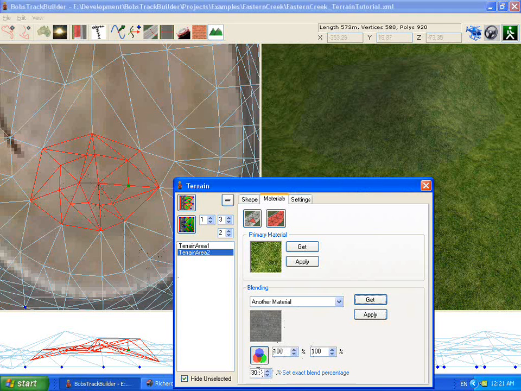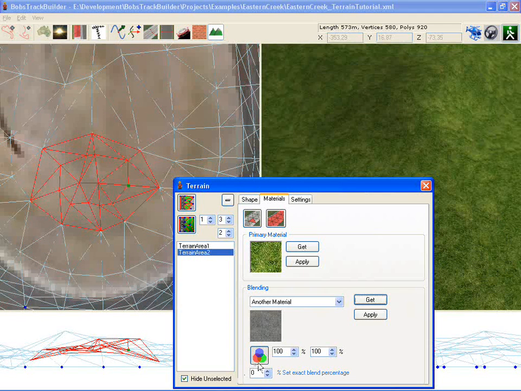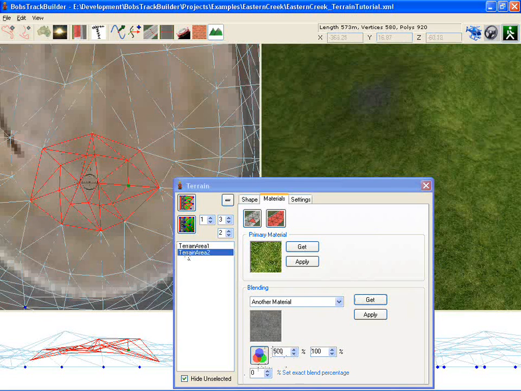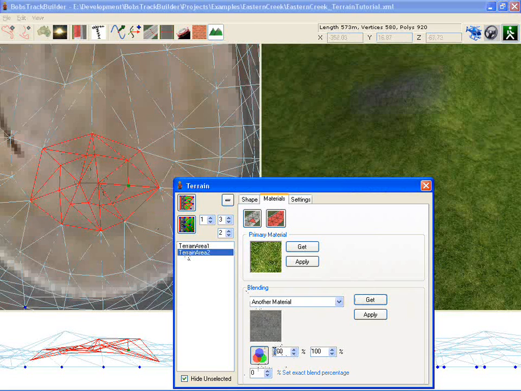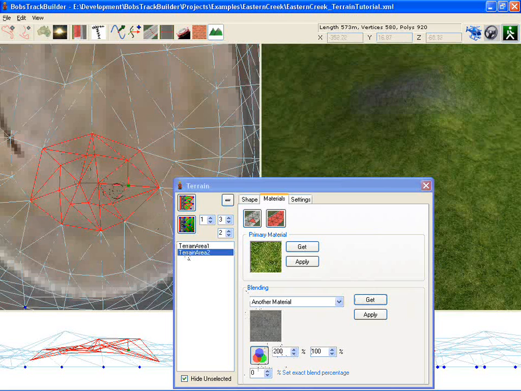Yeah, it is working. Just very slow. What I'll do is I'll just crank the strength of that up to 500, and you'll see the effects immediately. There we go. I thought it wasn't working for a moment. Drop it back to say 200, and you can just single click, or you can click and rub.